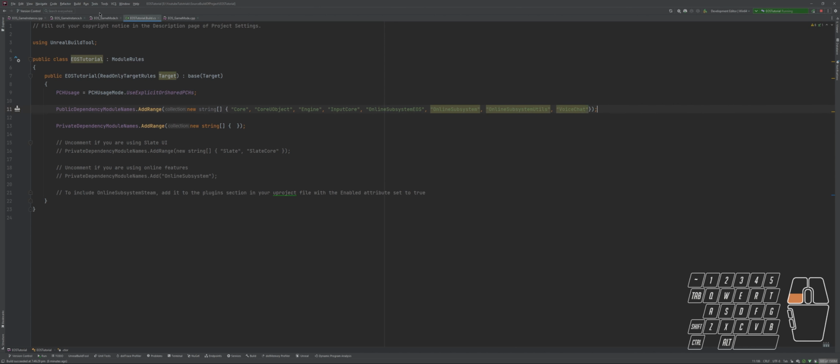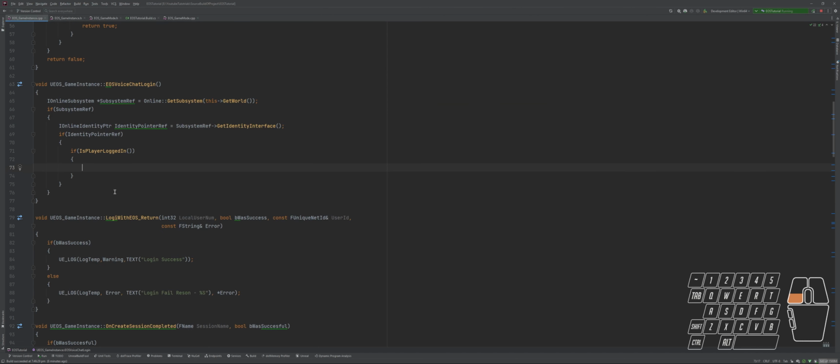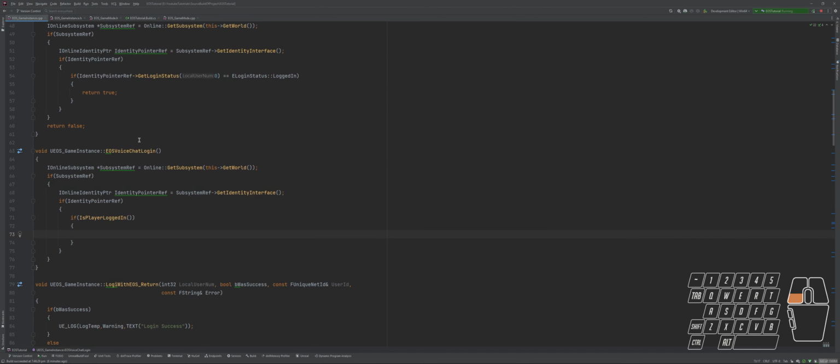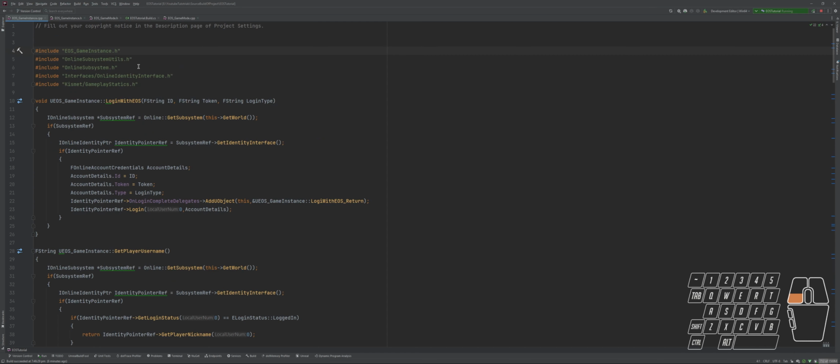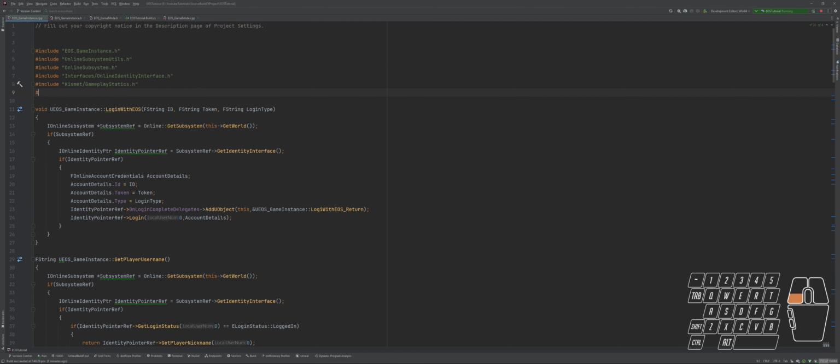And now let's get back to our EOS game instance.cpp. And here we also need to include one more header, voice chat.h. Okay, so now it's loaded.